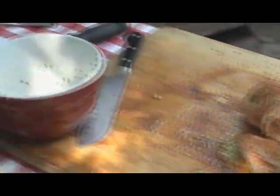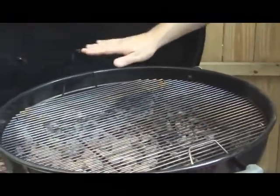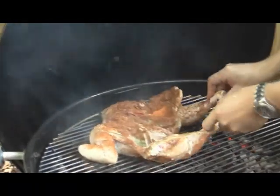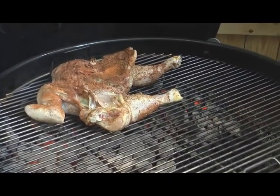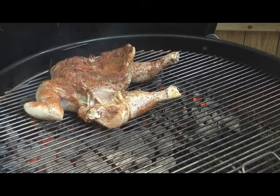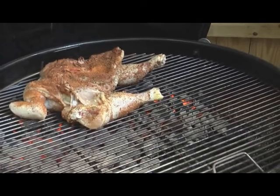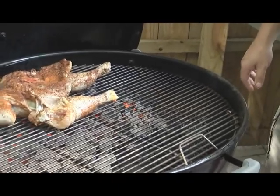So we've got our Weber kettle set up for a two-zone cook. We've got a hot fire here and a cool spot over here. We're going to take this skin side down directly over the fire, and we're going to let that cook uncovered for about 4 to 5 minutes. We want to get a nice crisp skin on that, start caramelizing those sugars and things. 165 or so for chicken to be ready. So we'll let this crisp up here for a few more minutes, and we'll revisit the chicken here in a bit.